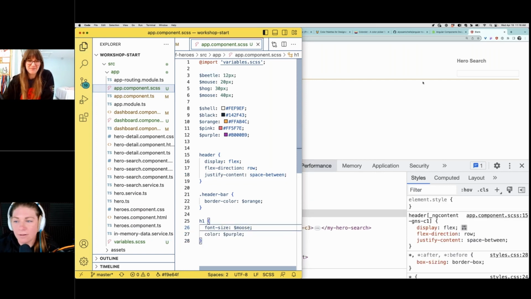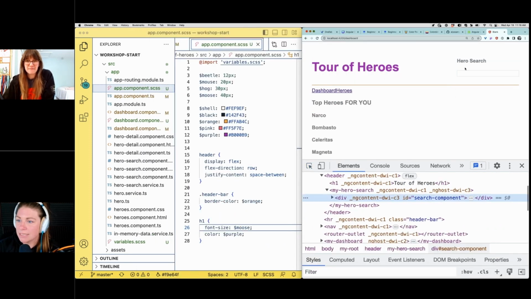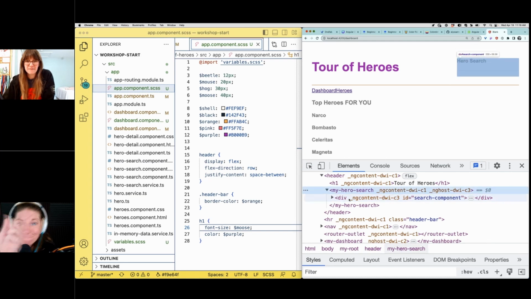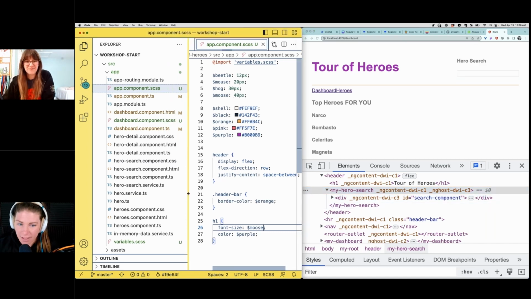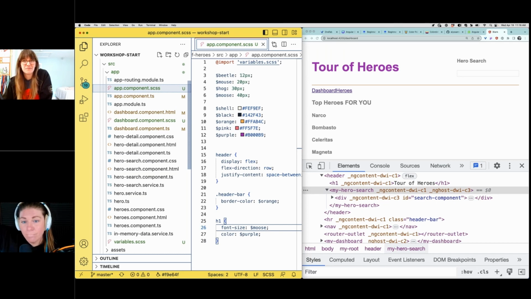And then moose. We don't want beetle. We're going to get chunky with it. And then I don't know what this is doing, and I don't like it, but we have to go into where are we going? Anyone? We're into the search. We're going into the search component. We can't modify, I was going to talk about view encapsulation at some point today, but we cannot modify my hero search component from this CSS, right?